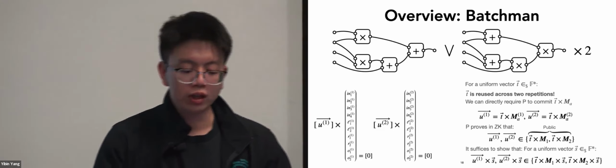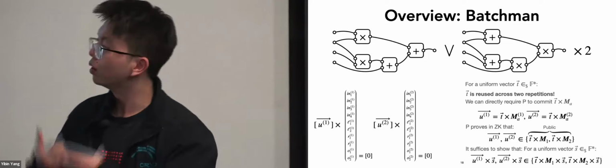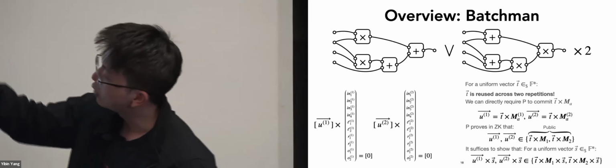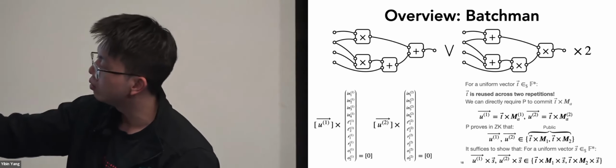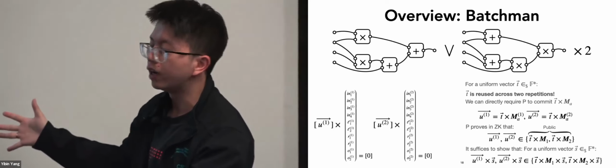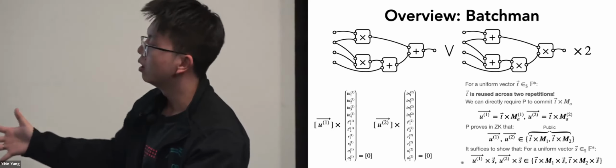Let's reuse this random linear combination trick one more time. The verifier can issue a new random linear combination, and the prover just needs to prove to the verifier that there are 2 elements that belong to a set of the vector elements, where the set size is just order B.